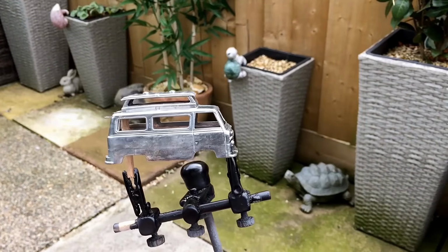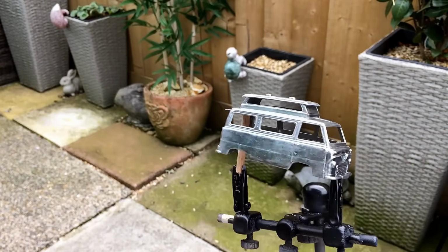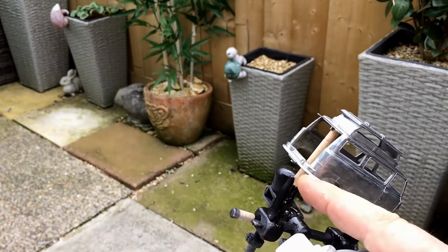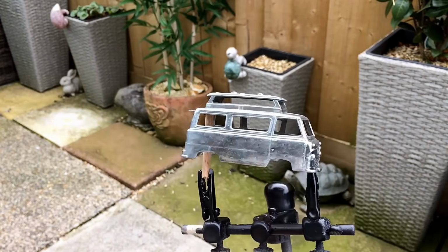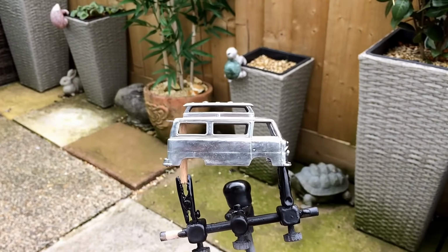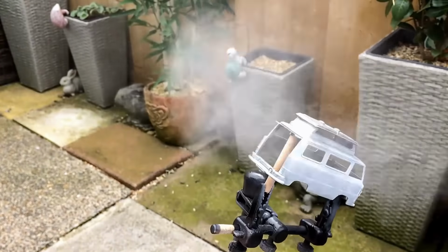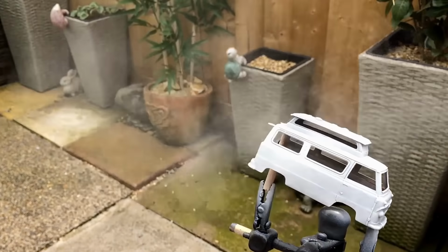Right, what we go with first is the white, of course. I've had to stick a bit of lollipop stick there because I didn't have anything to grab the back with, so I've stuck that there temporarily. Hopefully it's going to hold while I spray this one. So here we go. A nice light coat to start with.